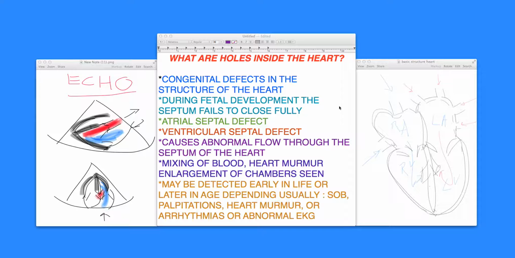On either side, the lungs are situated in the chest. In the capillaries, the oxygen is taken into the blood and carbon dioxide is rendered to the air sacs of the lung so that one can exhale it out. Now the oxygen-rich, oxygenated blood finally comes back from the pulmonary veins into the left atrium and then into the left ventricle, and via the aorta it's pumped to the rest of the body, and the circulation continues to keep repeating over and over again.